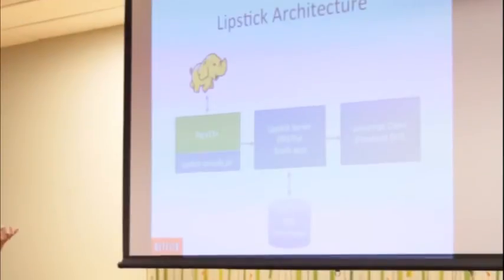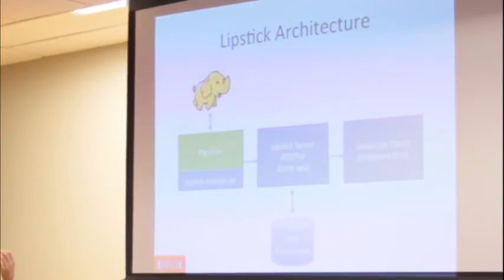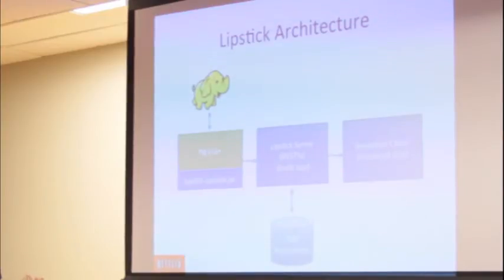We can say things like 'you can see in the Lipstick GUI that you're casting this as a chararray and really it should be an int, and that's why everything is crapping out.' It really facilitates good information exchange between infrastructure and users, and also allows users to support themselves. Any big data platform at the scale of Netflix is kind of a mystery as to what's happening at any given time. Lipstick is one of those tools that facilitates operational transparency — we always want our users to know what their things are doing and why.